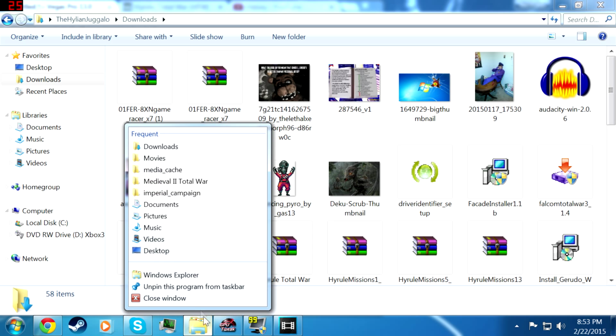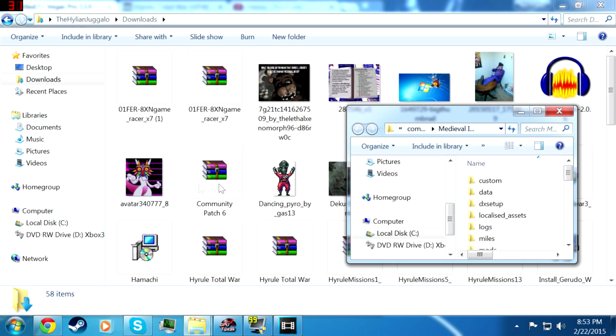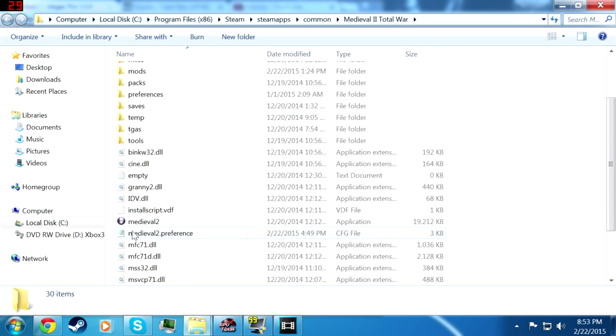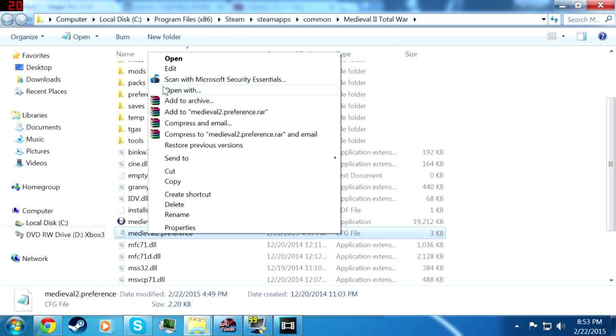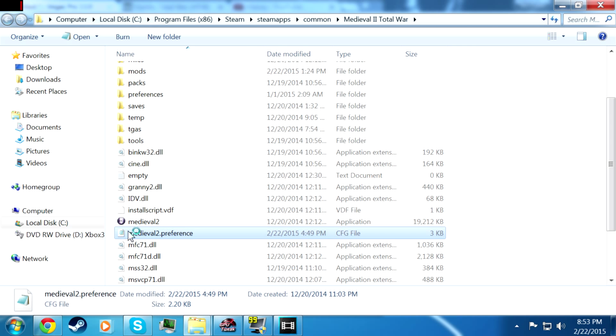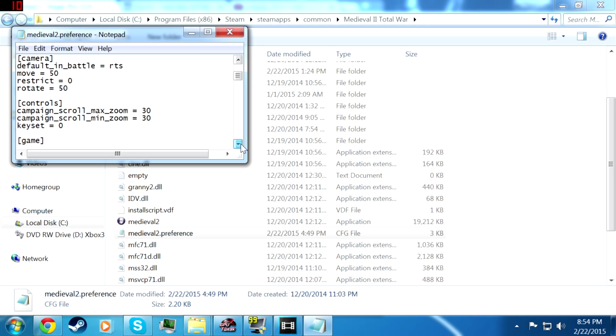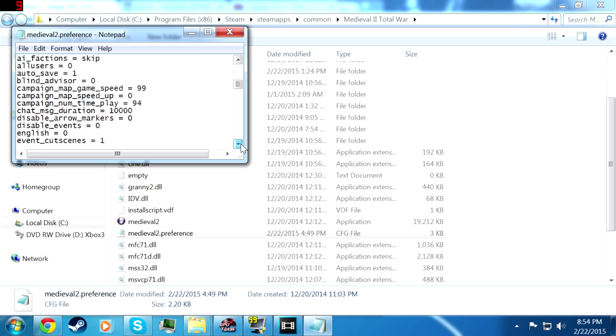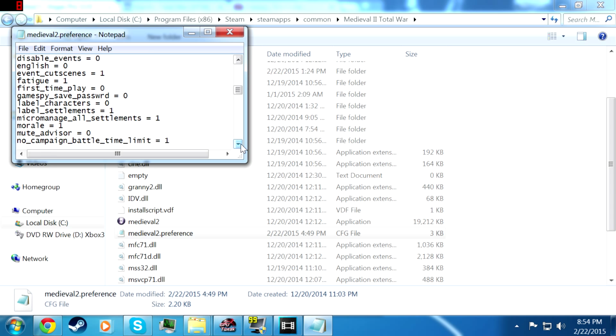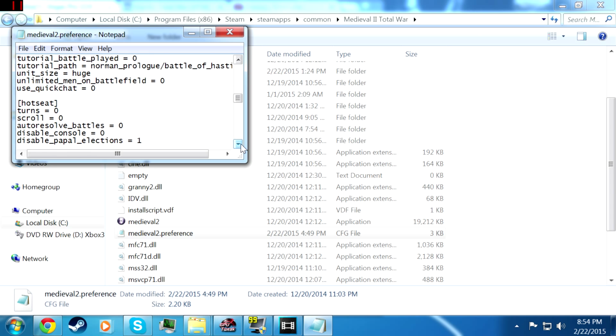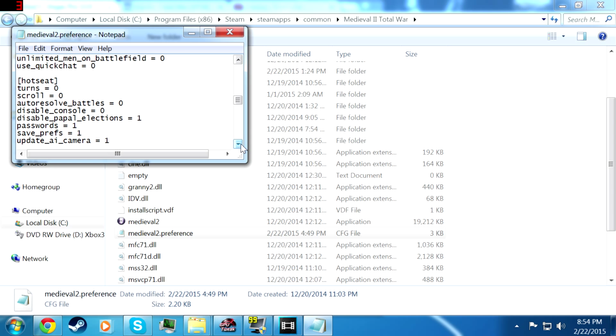Now, what we're going to do from here is go straight to our Steam Apps, Common, or Sega, whatever, Medieval 2. What you want is this Medieval 2 preference file. If you don't know what you're doing, you just right-click, and then you do Open with your notepad or whatever you use. And you want to go down to the hotseat section.